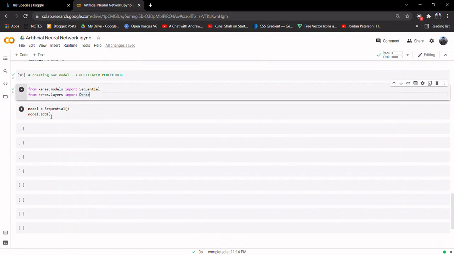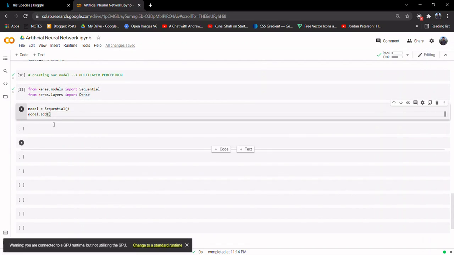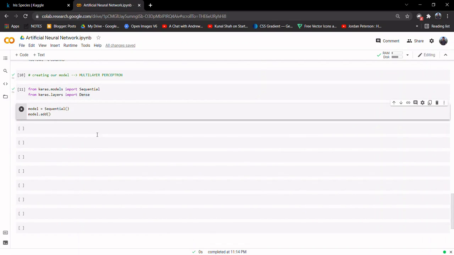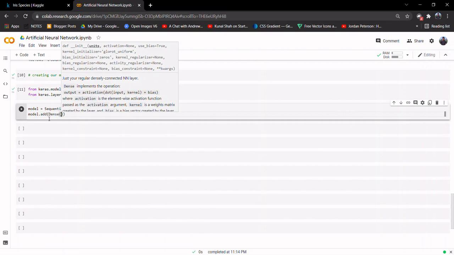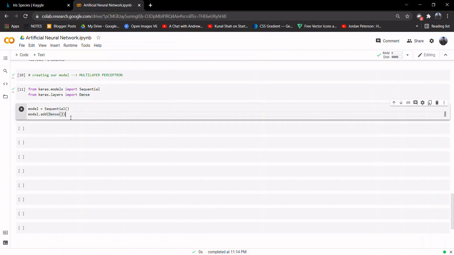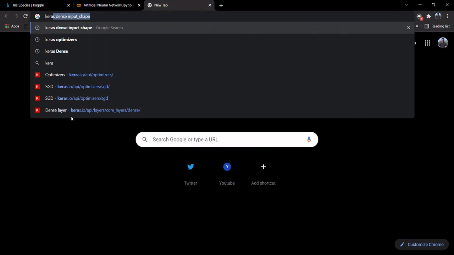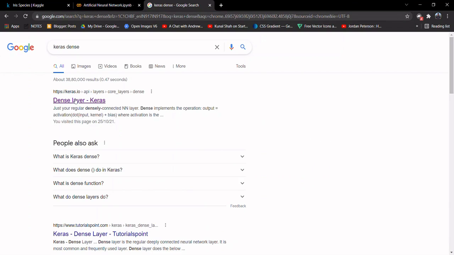I will do model.add, and I will add Dense. Now this Dense function takes many important parameters, so you can directly read the documentation. I'll write keras Dense.